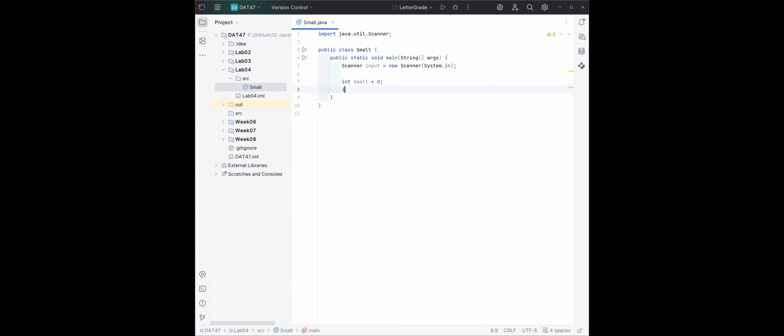Here we use int number, and we initialize it to 0 as the number entered by the user. So we can start writing our code. Here we give a user prompt: enter number of integers.